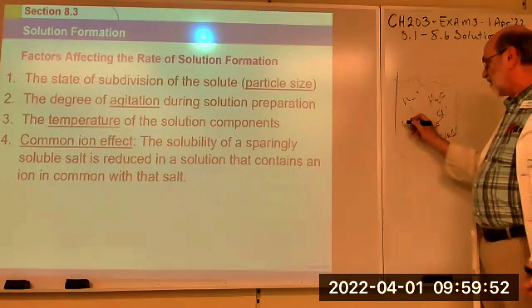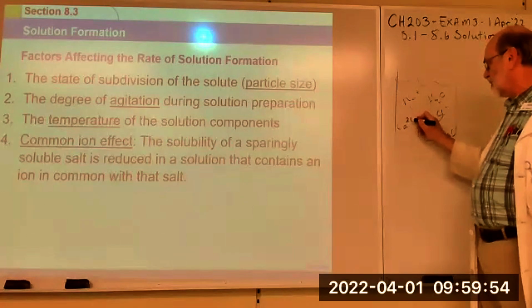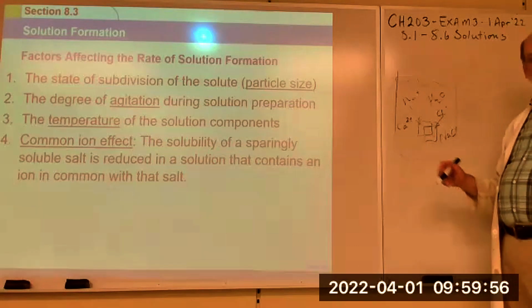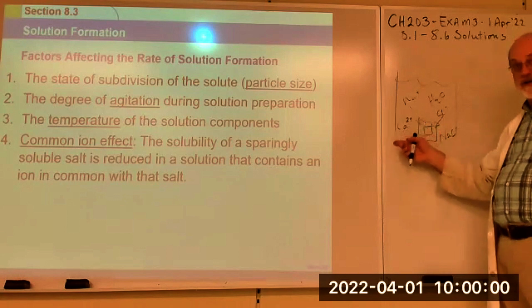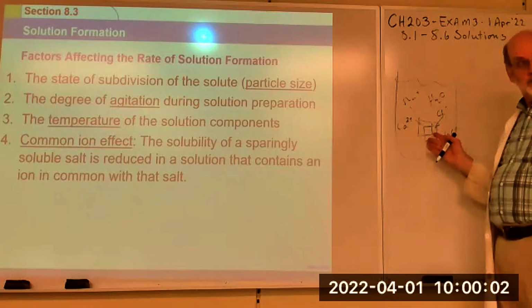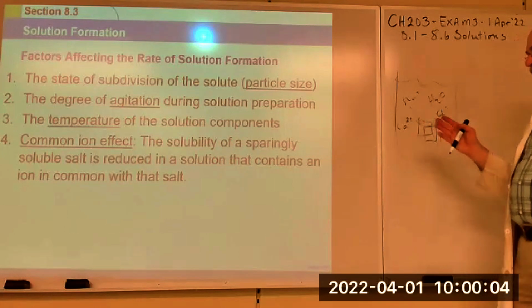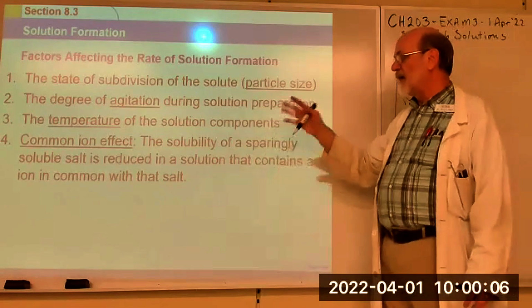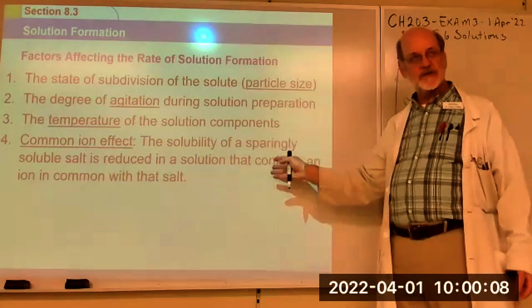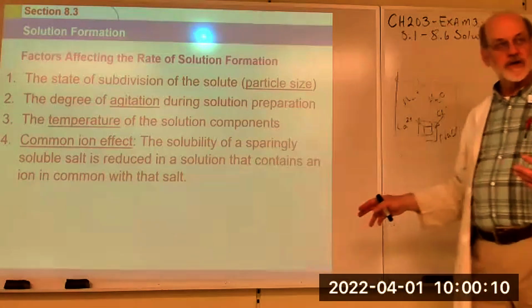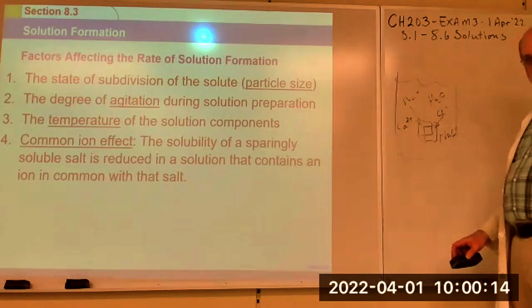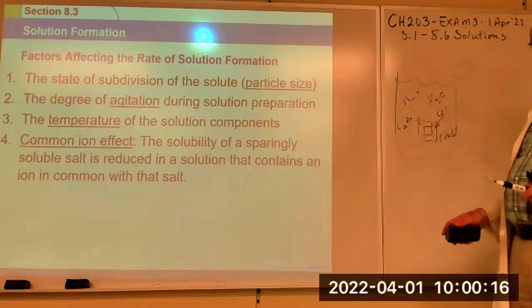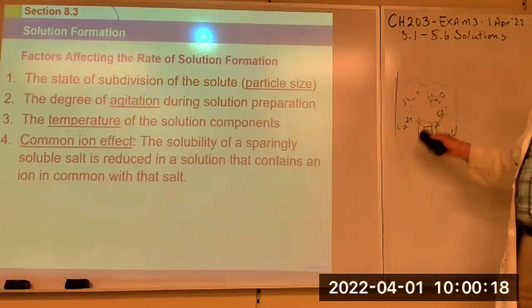If we had calcium ions in solution, it wouldn't matter, because this ion is not common to the solute. It's only when the ion is common to the solute that it changes the solubility of the solute. Okay? And if you took general chemistry, we've worked problems where you quantify that fact.